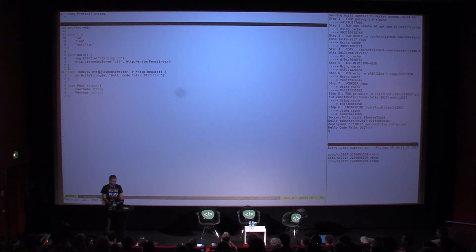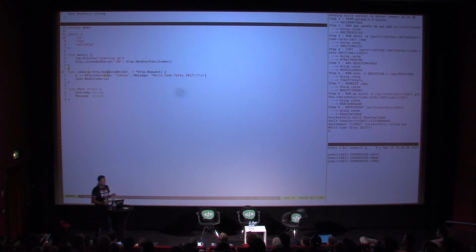And instead of just writing a string, I would render that post as JSON. Username is, and message is this one here. And to encode that as JSON, I just say json.NewEncoder, and I use w.